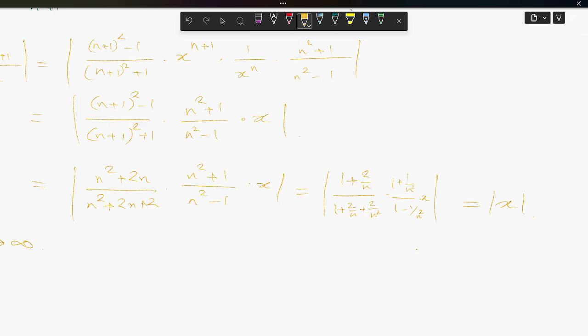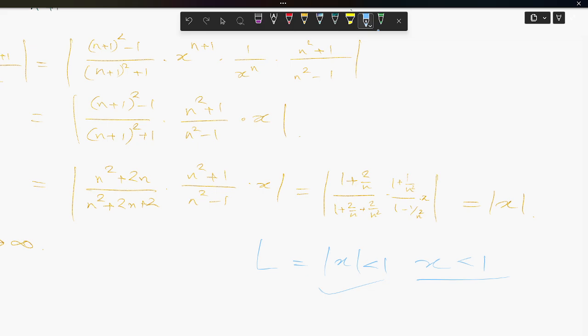So now we are going to determine the convergence by the ratio test. If L is less than 1, the series converges. As we have L equals mod x, if mod of x is less than 1, then it is convergent. So our x has to be less than 1. And if L is greater than 1, then it diverges, and if L is equal to 1, then the test will be inconclusive. So now we are going to check the boundary case.